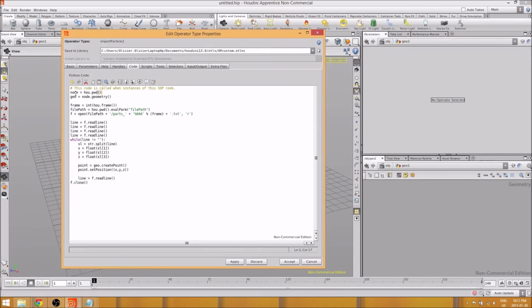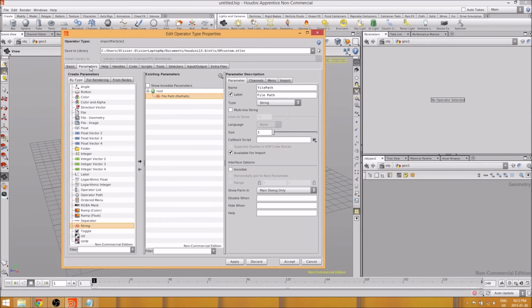The first line is hou.currentNode. That gives me the node, and then geo just extracts the geometry from this node. Right now the geometry is empty, but we'll add geometry to it. Then I'm querying what is the current frame of the animation. You see I have this sliding bar here, which says 1 right now, so I'm at the first frame. hou.frame will give me this number, which is a float, so I'm turning it into an integer. And then the file path that I'll be using, I'm just querying this parameter that I just set.